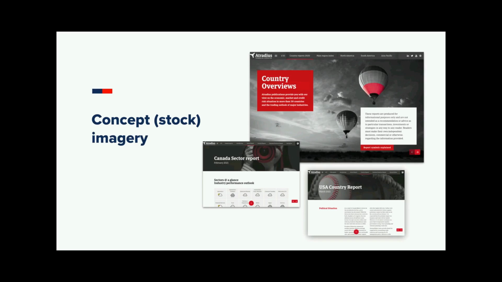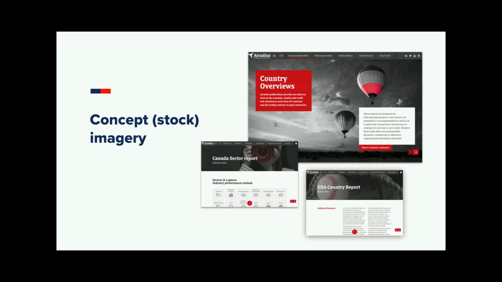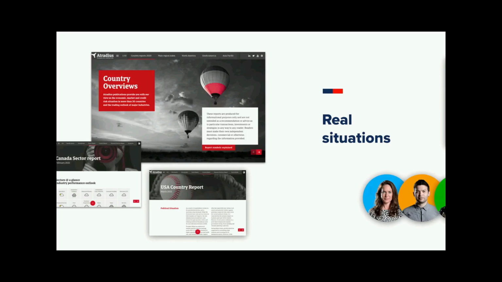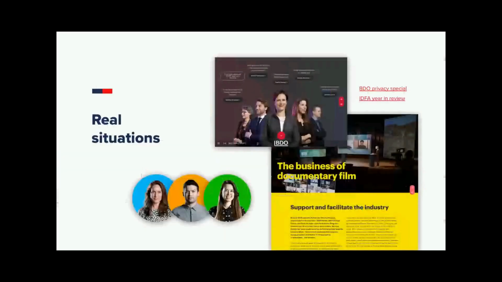The next thing I want to highlight is real photography. Most companies use libraries with it. For example, employee portraits, working environments, or events. And these images are almost always relevant. But for important portraits, you might want to use a professional photographer like BDO did that really lifts quality.